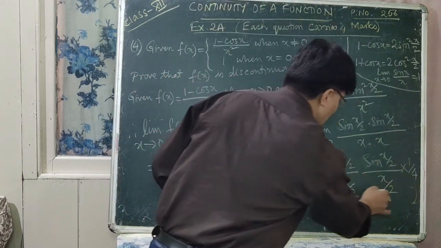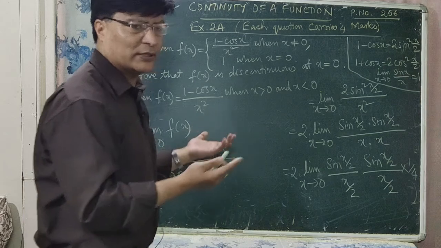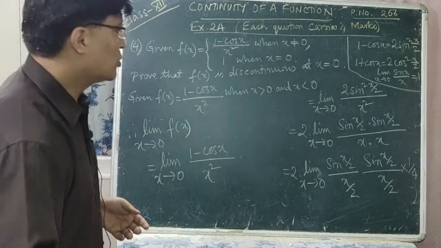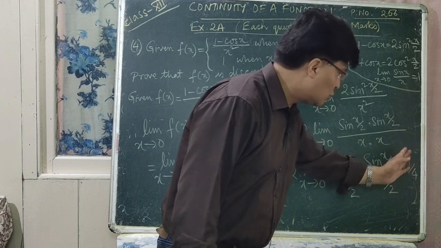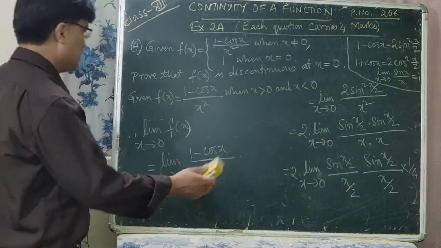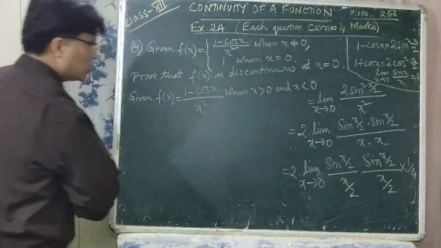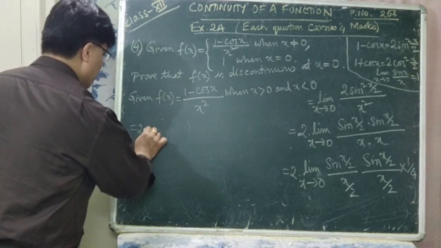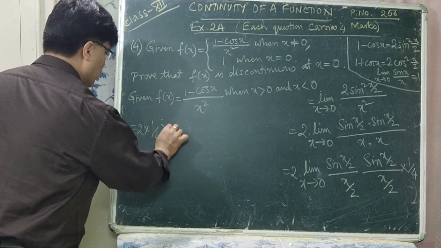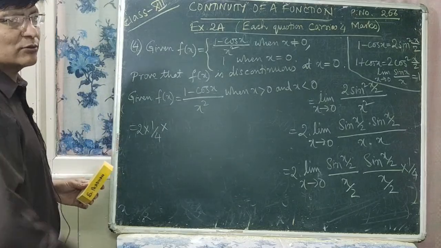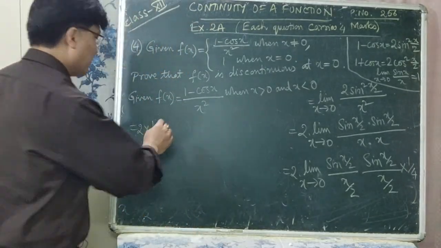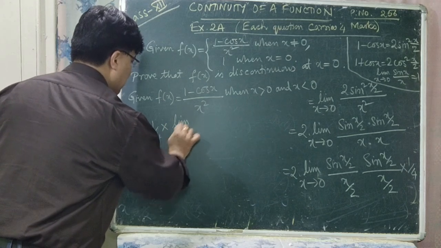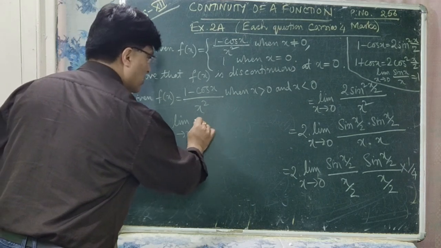So if you cancel all this, you'll get the same expression out here. So it's correct, right? So 1/4 is constant, you know that. This 1/4 is constant, so it should be taken outside limit. Okay, so let us write down which is equal to 2 into 1/4. 1/4 is constant, it is taken outside limit. Now wherever there is x, you have to write down the limit. That is limit x tends to 0.